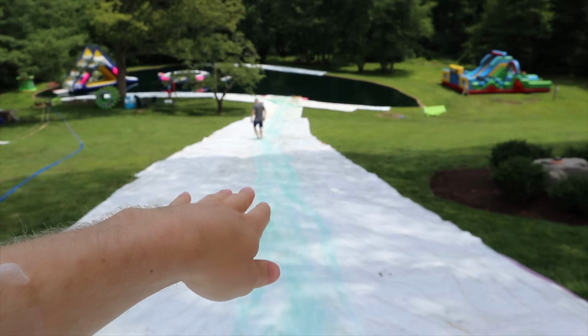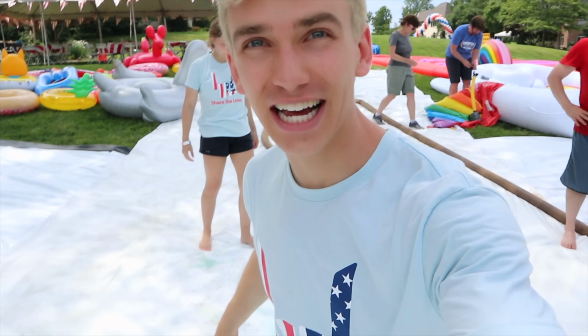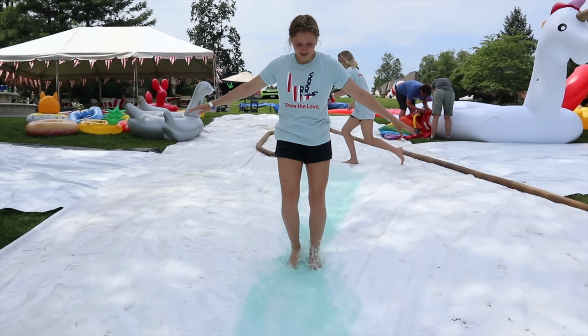Okay. I'm gonna need you to walk down in a straight line and make sure you stay straight, because if you go off to either side, the water will just pour out and the slip and slide will never work right. Oh boy, okay, let's train it really well. This is also cool because as we train it, it can get super slippery and you can fall and then slide all the way down. But Grace, here, you ready? Okay, I'm behind you. Start going slow.